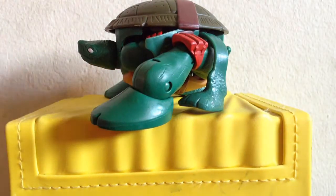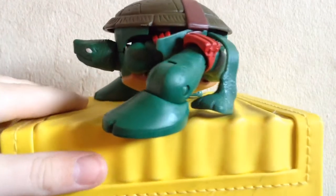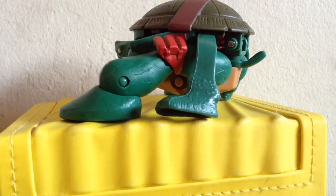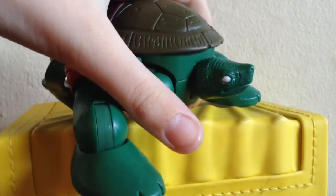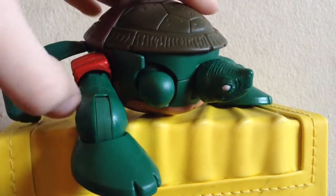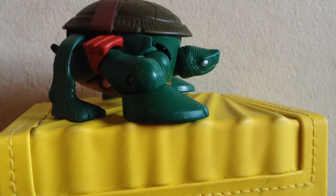Admittedly, the pet turtle form is rather odd, but it doesn't look bad by any means — it just looks a little strange. The way that the Ninja Turtle legs become the front legs for the baby turtle, and these little guys right here are just really out of proportion. The head sculpt here is cute for the baby turtle. There are bumps and sculpted little wrinkles on the turtle, and he does have his own head articulation point, which is nice. So yeah, the baby turtle looks a little strange, but it doesn't look bad — it just looks a little strange.